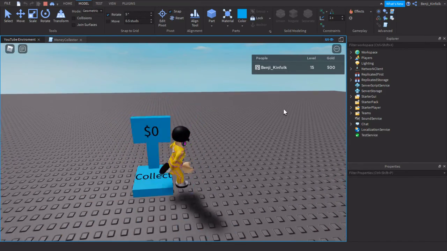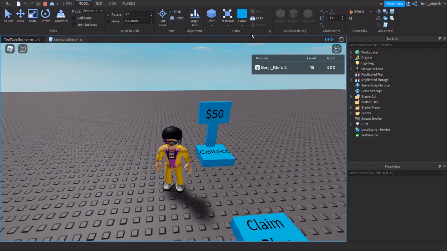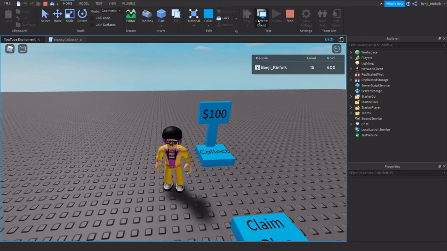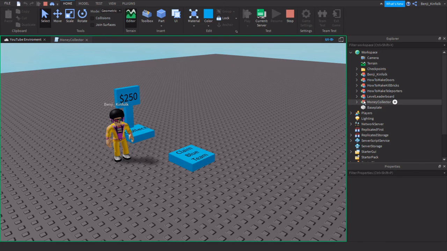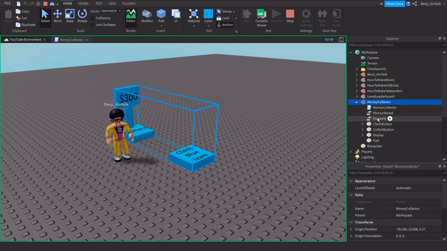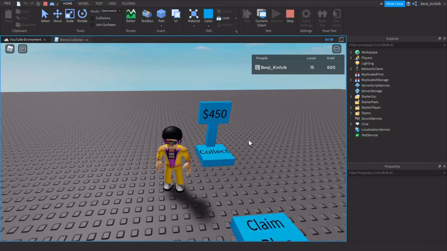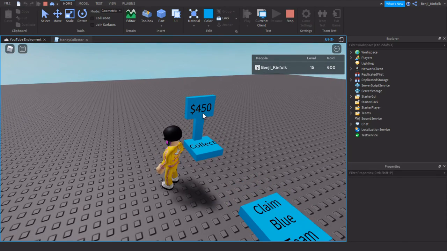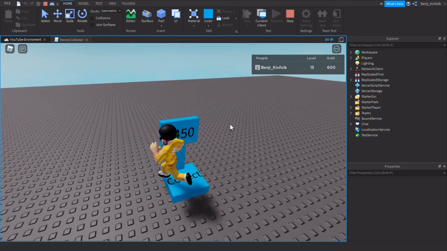And one last thing I need to test is, what if a non-owner tries to collect the money? Will the machine give the money to the wrong player? To test it, I simply go to the server side and change the owner ID of the machine to someone else, then flip it back to client. Now since the owner has changed, the money collector stopped and I cannot collect any of the money, because my user ID does not match the owner ID.